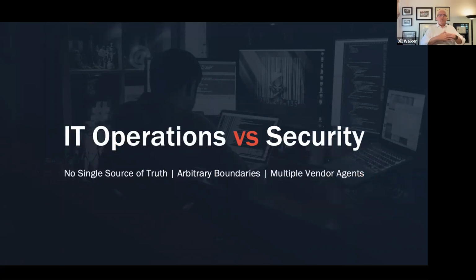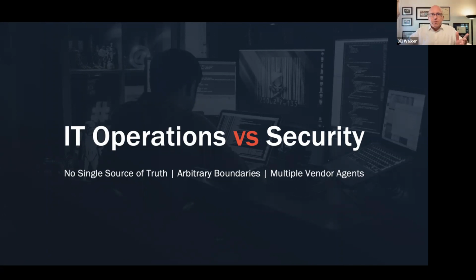The end result of all of this, though, is that what we see is an IT operations versus security kind of warfare that goes on in almost every organization out there today. Perhaps the security team owns the compliance data, and then they have a rough and rocky road on how do we get that compliance data over to the operations team who owns patching to remediate all of those individual pieces, right? So today, the environment that most corporations, most organizations exist in is this IT operations versus security, right?